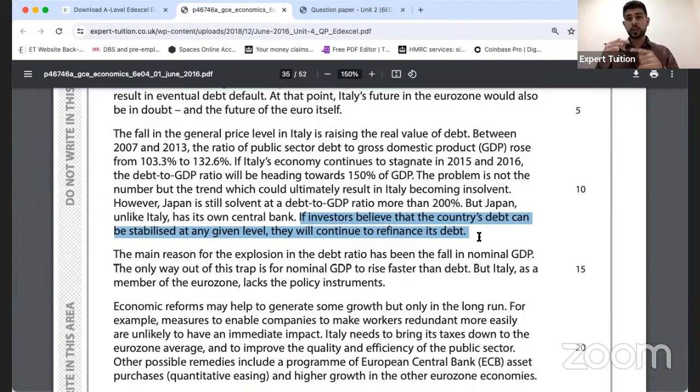Vice versa, by the way, if the question was, if their debts are going down, is that good? Analysis would be, yeah, great, credit rating goes up, demand for the bonds goes up. Greece is an example, by the way, their debt as a proportion of GDP has come down in the last 2 years. Okay, good. As analysis, we simply go, credit rating improves. But the evaluation is, that may not necessarily result in people buying more Greek bonds, because Greece recently had a massive bailout from the Eurozone and the IMF. Greece still has the highest level of debt in the Eurozone. So are people necessarily going to start buying bonds? Maybe not. That's the evaluation.